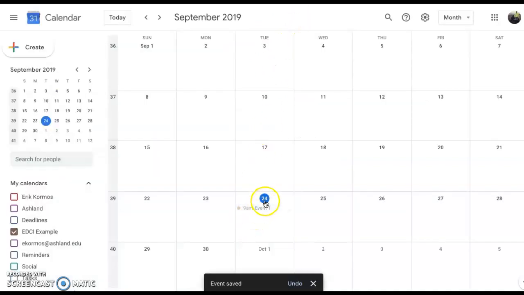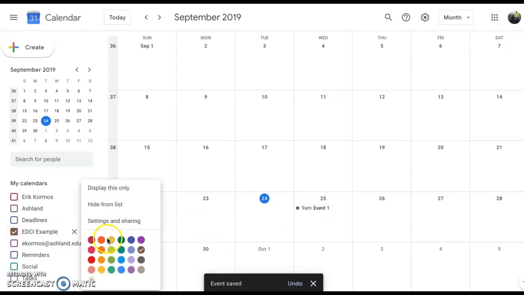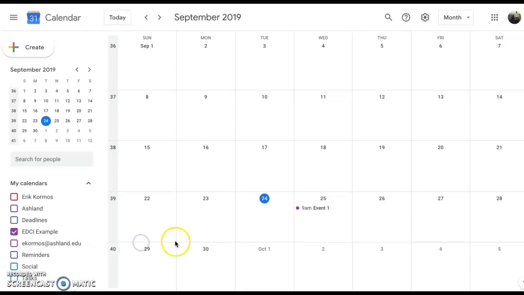And now we're going to notice, actually I'm going to go ahead and move that over here so that way it reappears. So now you can notice once the event passes, you'll notice it will kind of go dark. If it is still upcoming, it will be more bold and more visible on the page. Now what you can do under your calendar, if you would like, you can change the color of the calendar. So maybe you don't like that brown, you want to switch it to like a purple, you can go ahead and do that.